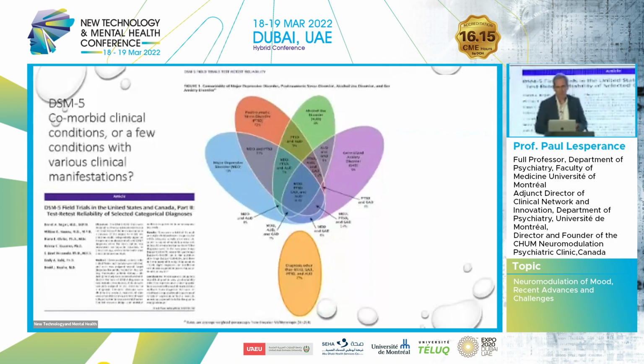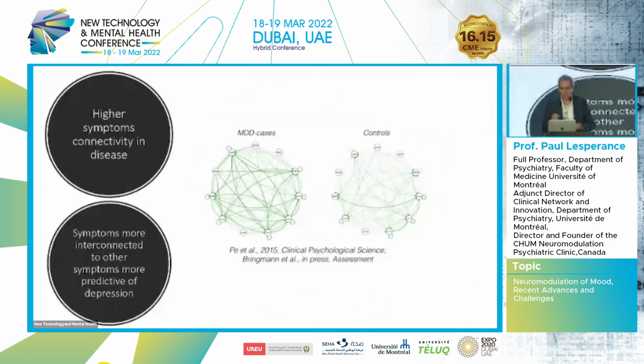And so people are trying to think about how we can go about this. We could look into symptoms themselves, and Borsboom in the Netherlands has spearheaded using AI and deep phenotyping, how symptoms interact with each other. And there's some symptoms that are more important than others. And one way to look at this, he suggests, is that there are symptoms that have sort of like elastics between them. And if the elastics or the connection is too stiff, any change in a specific symptom will pull on the other symptom.